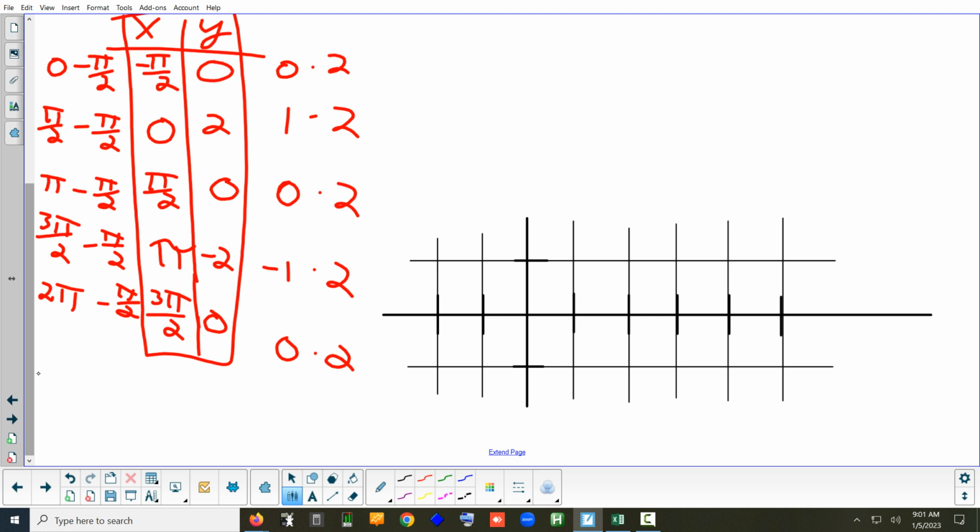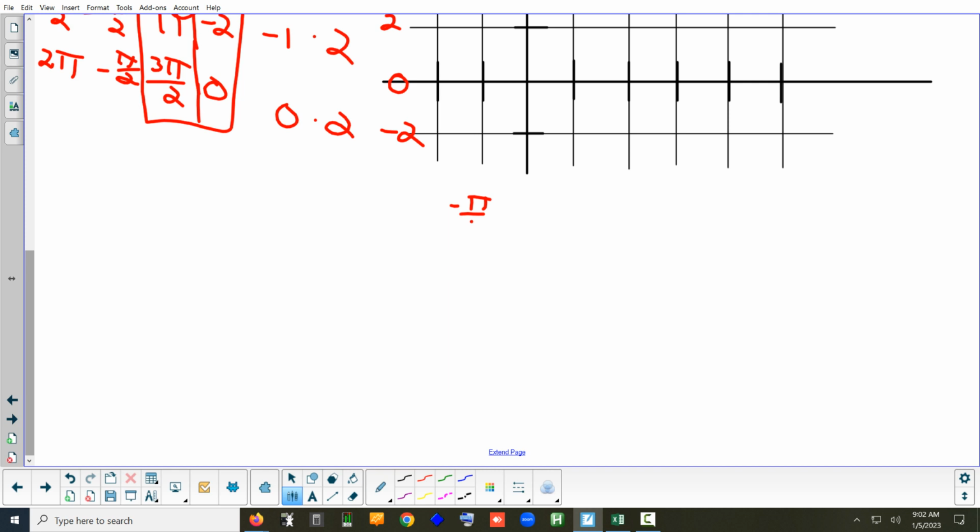I am going to scale both axes this time. I'm going to scale my y-axis to go by 2's. And I'm going to scale my x-axis to go by my labels in the x column. So this will be -π/2, 0. Again, it's a little hard to see, but I made the y-axis bold. That has to be 0. An axis can't be any number other than 0. Some people try to make it a different number. You can't do that. Pi and 3π/2.